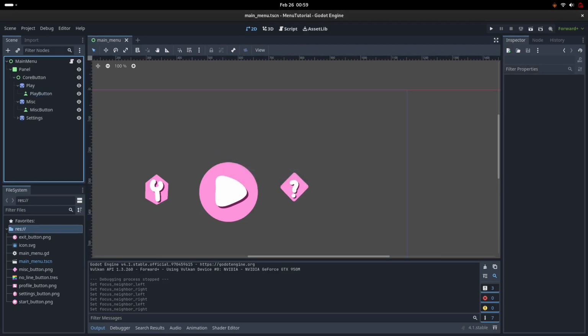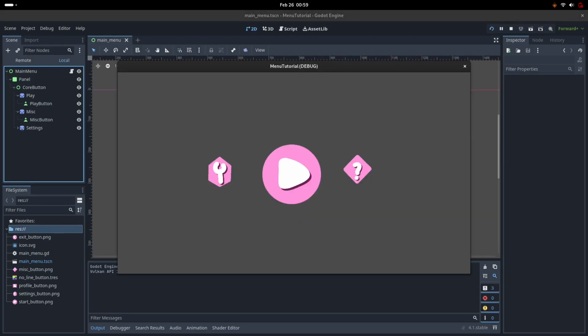You're going to get this by experience. So let's go. First, let's run the code. I click the play button, so it gives focus to the play button. So if I click on the right or on the left, it's not working, and I don't know why.